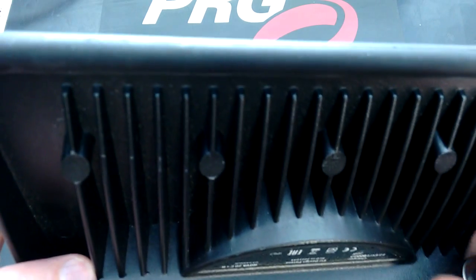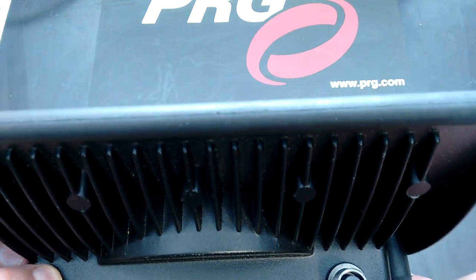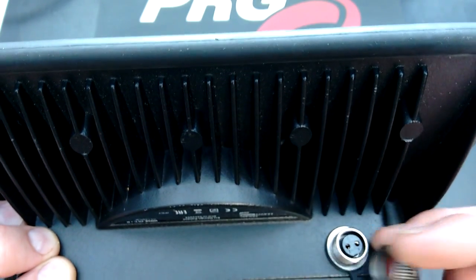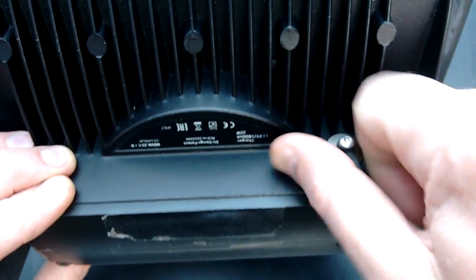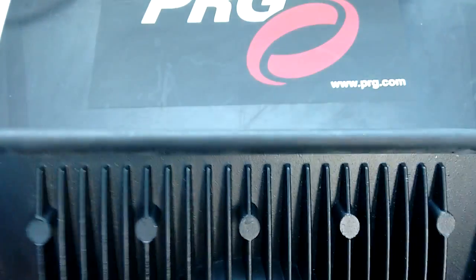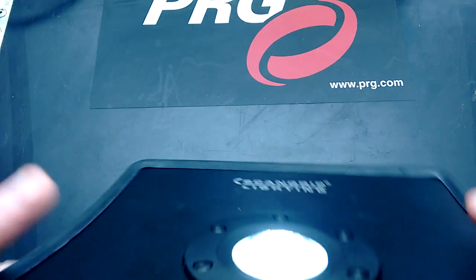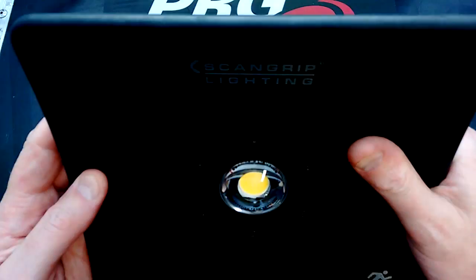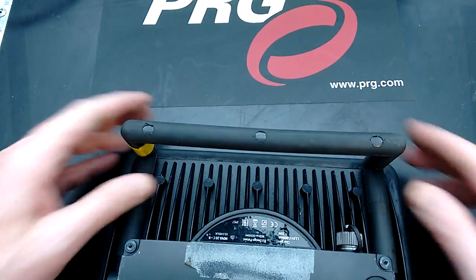It's actually got a different charging port from the usual — a keyed two-pin connector with a proper waterproof cover. This thing looks to have been really well engineered. I should show it lit, because if I don't it doesn't look mega bright, but trust me, in a room this is just incredibly bright despite being 20 watts — it really looks a lot brighter. It's got two intensity settings, so let's pop the back off and see what's inside electronically.